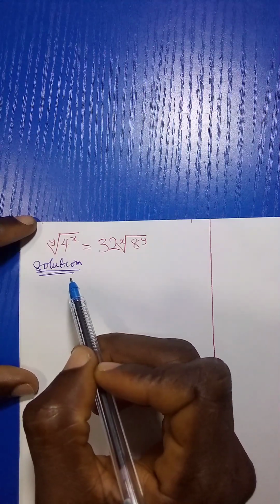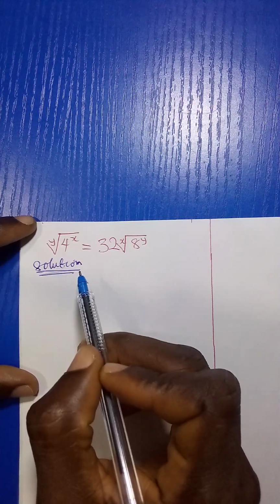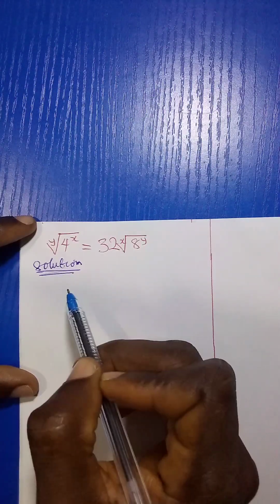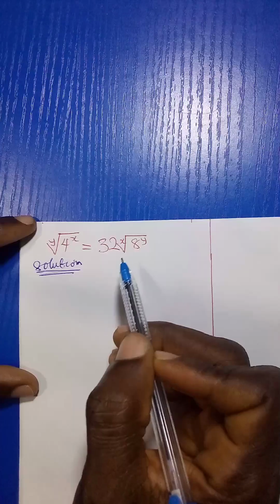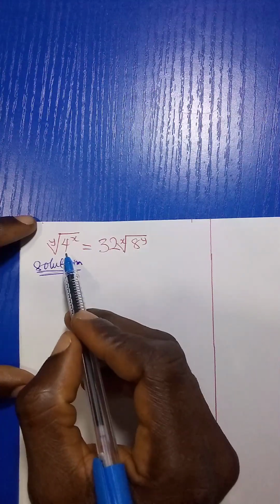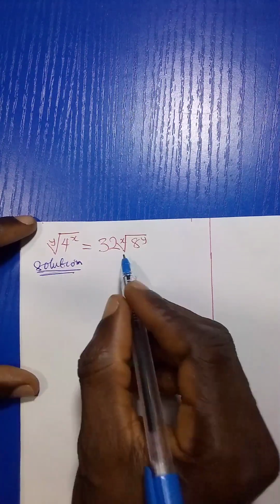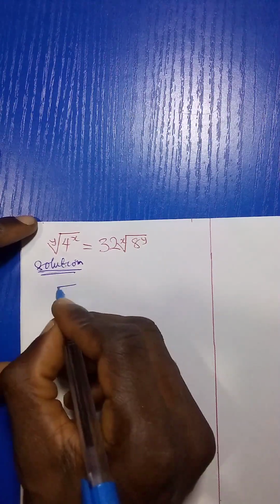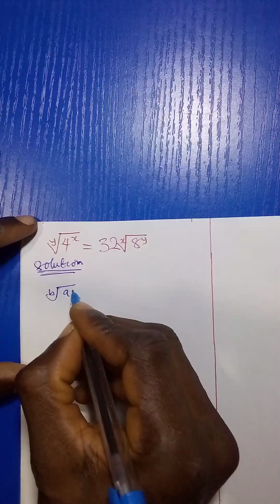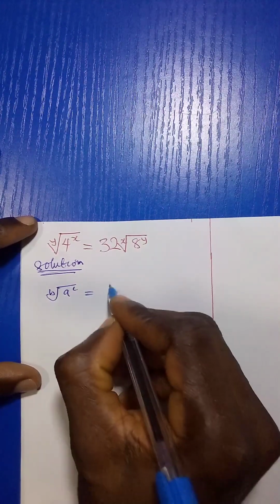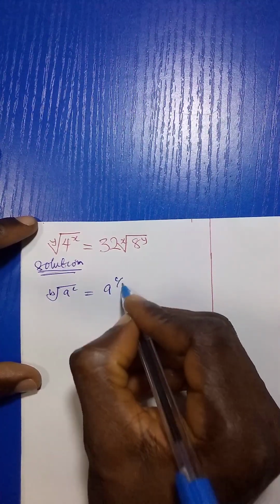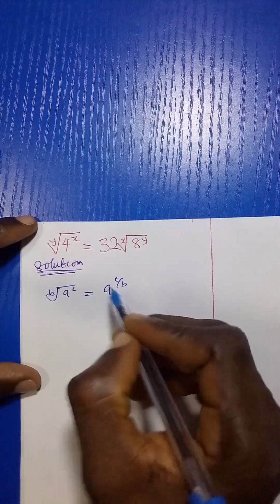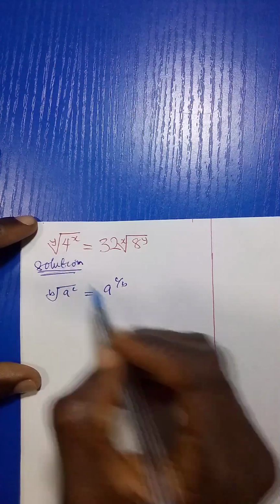So I was saying that many students are familiar with the steps I'm going to use in solving this problem. It is all about application of the properties of indices. Now, in this first part, and even in the second part, we can apply this property, that is, the bth root of a to power c is equal to a to power c over b. So the radical can be expressed like this.